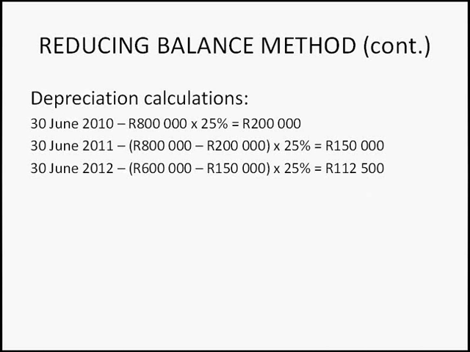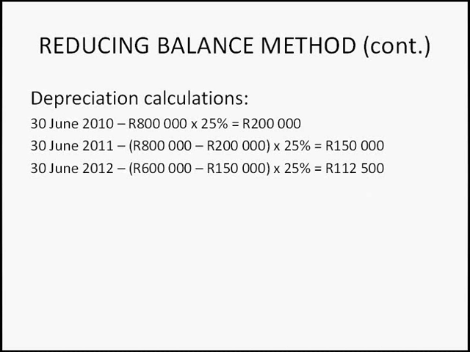So again, you'll see that my depreciation expense for the year decreases. First it was 200,000, then it was 150,000, and now it is 112,500. So as the balance reduces, in other words, as the value of the machine reduces, so does the amount of depreciation that I calculate and write off on the machine every year. As opposed to the truck in the previous example, where the depreciation stayed the same amount every year. So on the reducing balance method, the balance of the value of the truck reduces, but the amount of depreciation also reduces because of that.